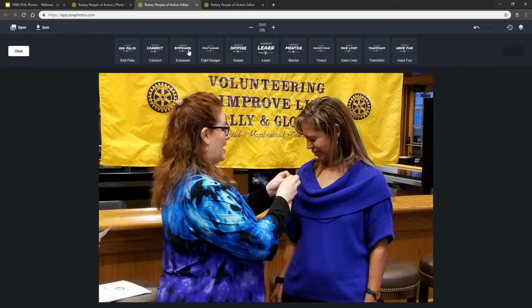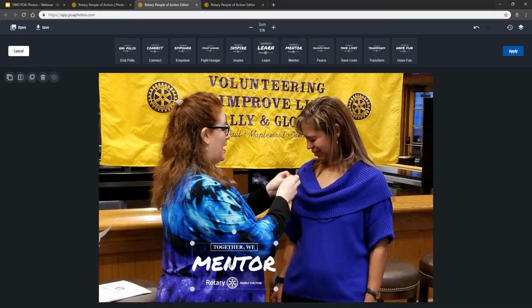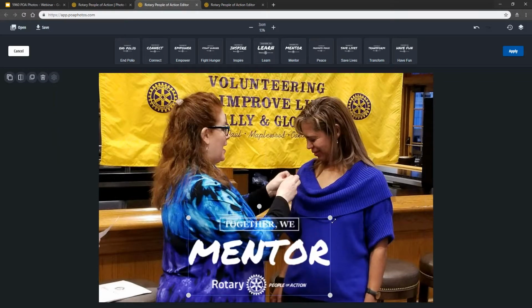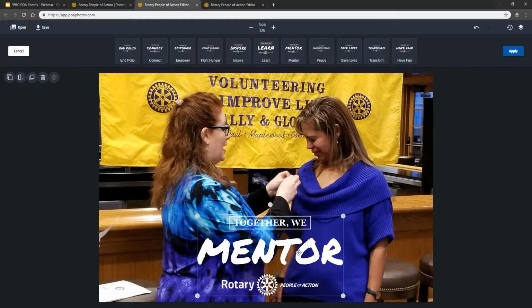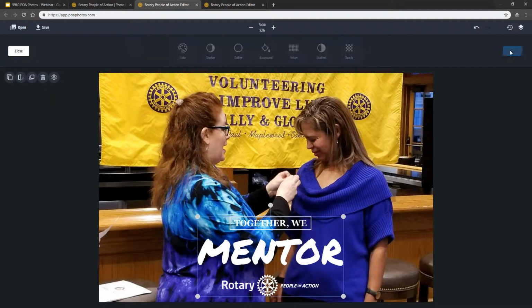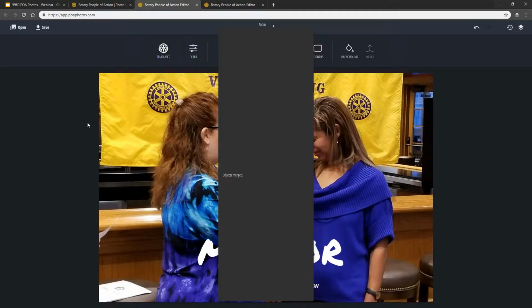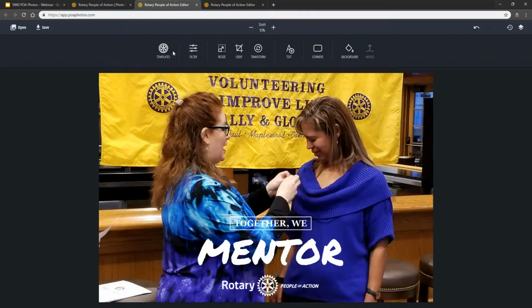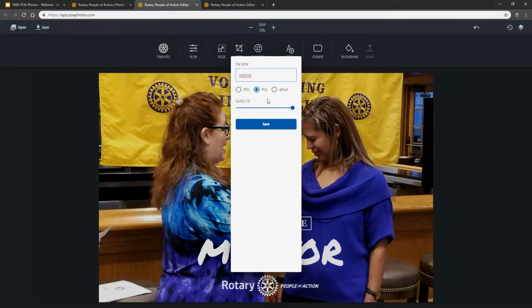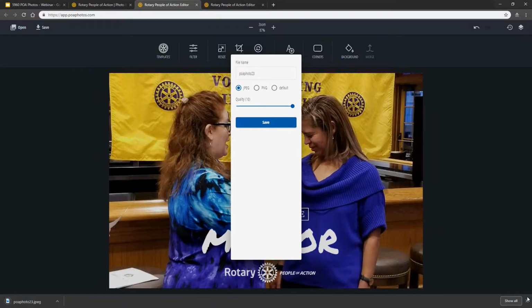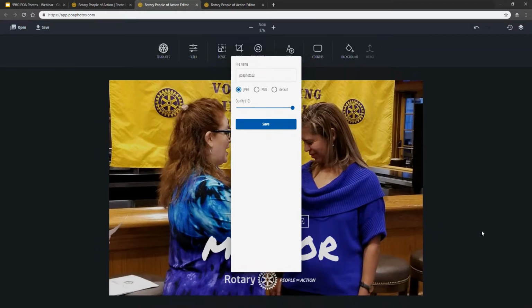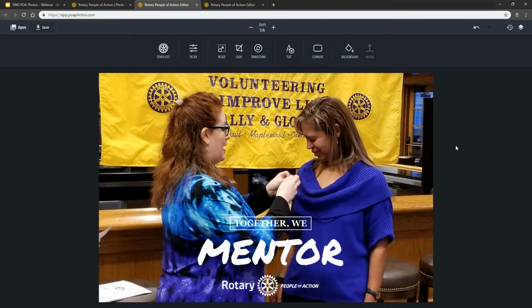Template. And those are the main features.